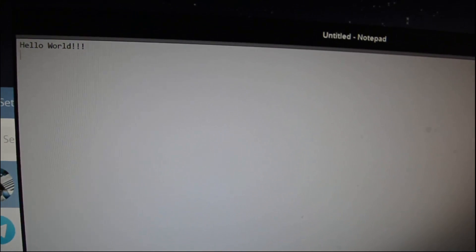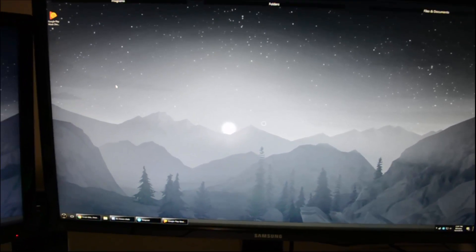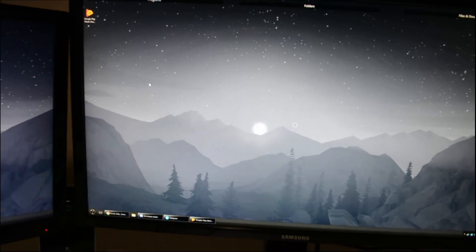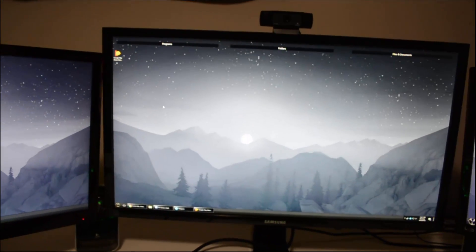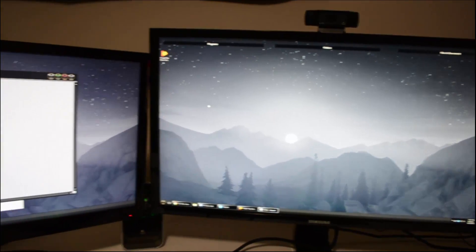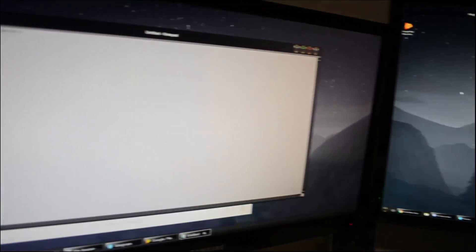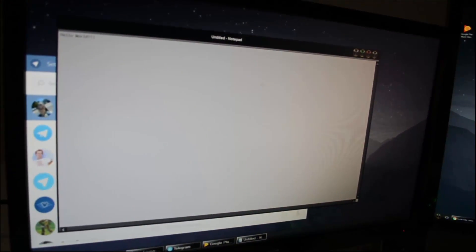As soon as it was identified as a keyboard it immediately opened. We'll close that and try again. It's in now. There's a bit of a delay for either the computer to recognize it or it's built into the script. But that's the default script — it just prints out 'Hello World' really fast on Notepad once it gets going.